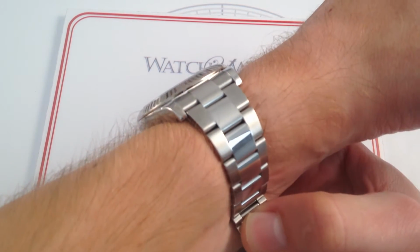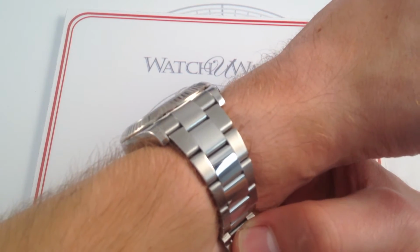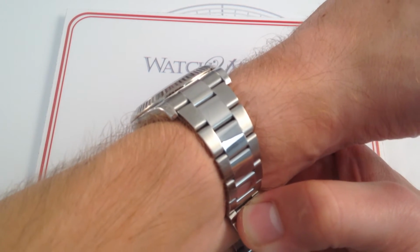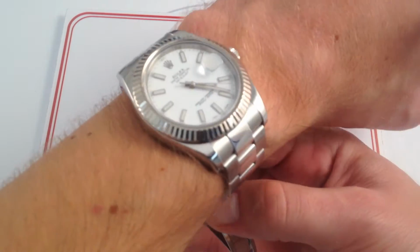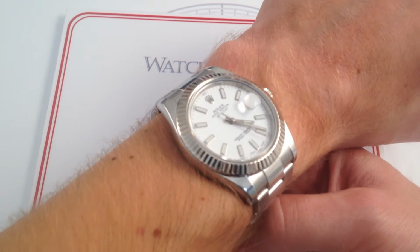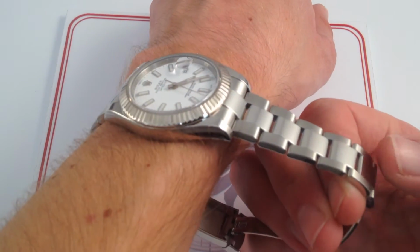And on my wrist, you can see it also sits close to the skin, so although it's broad and expressive, it's also relatively thin and will have no problem clearing a dress cuff, a long sleeve, a tight sleeve. This is a watch with a heavily sloped bezel, and as you can see, any sleeve is going to get a running start up and over this watch. It sits nice, flush, and flat to the skin like a sports watch, but with the presence and the refinement of a formal timepiece.